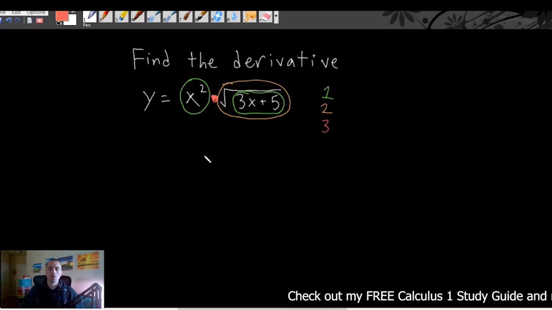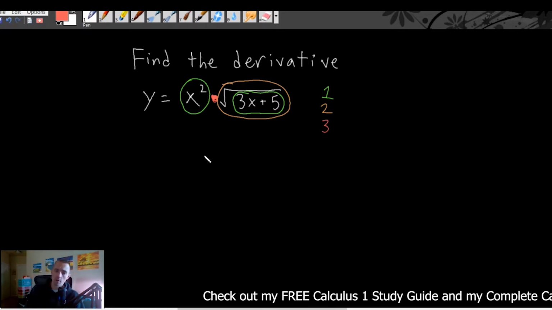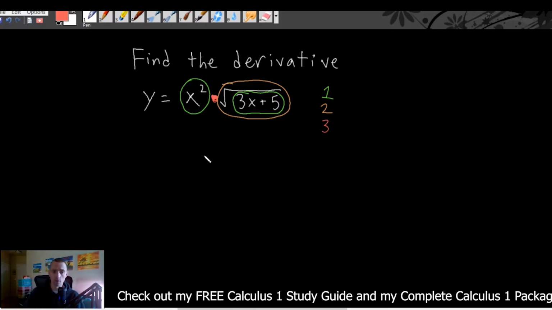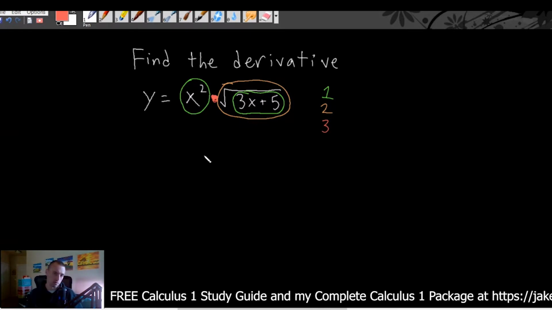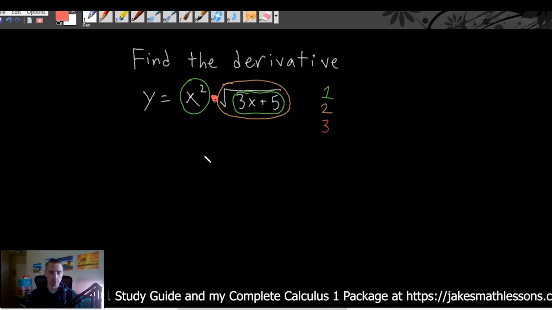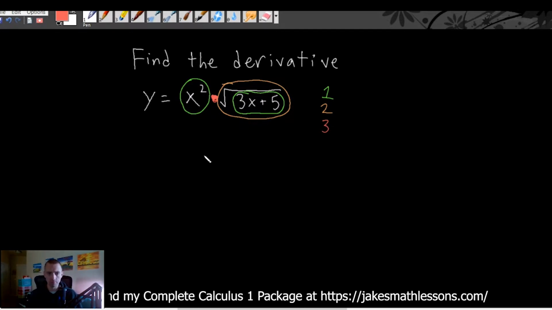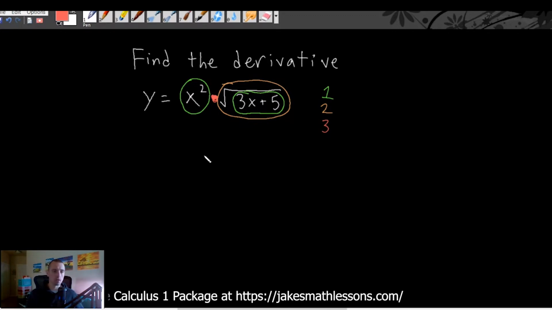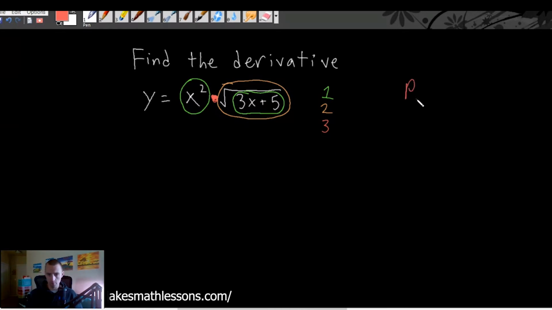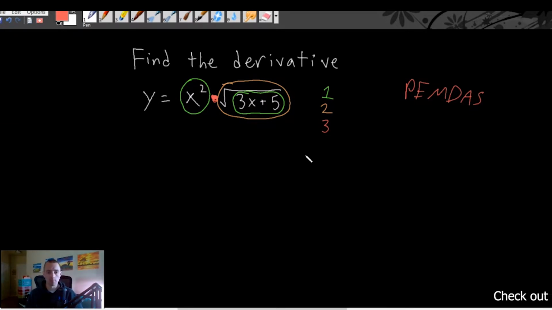Just like I said before, when we're trying to take the derivative of all this stuff, and we may have to apply multiple different derivative rules or tricks like product rule, chain rule, quotient rule, we want to go in the opposite order of the order of operations, or PEMDAS, as you may have seen it. PEMDAS just says parentheses, exponents, multiplication, division, addition, subtraction. We figure out what PEMDAS tells us we would do, and then work our way from the last step back to the first step.